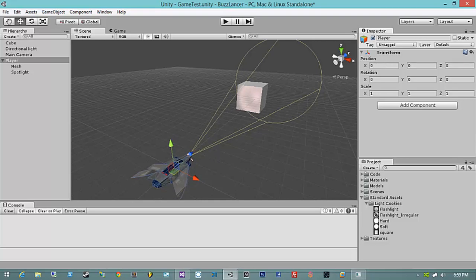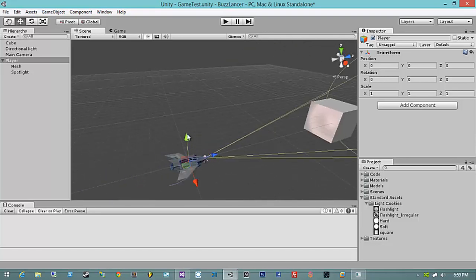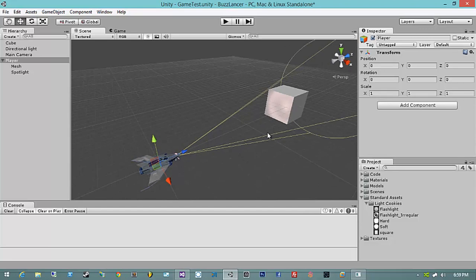Okay, so there's two more things we need to do. We need to create our mesh collider, and we need to create our rigid body. Now, in Unity, we have a physics engine that we can use to great effect to do lots of fun stuff. That being said, with this particular game, we aren't going to be using a whole lot of advanced physics or a lot of the built-in physics stuff because, honestly, if you were trying to build a realistic space simulator or something like that, you would definitely want to take advantage of this stuff.